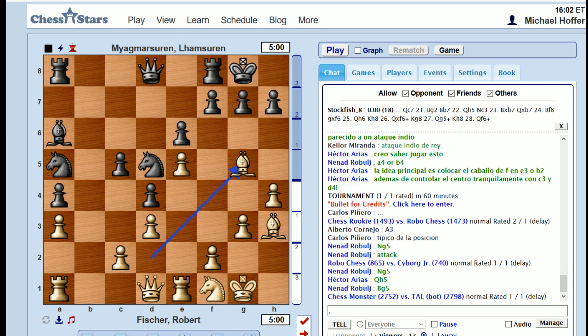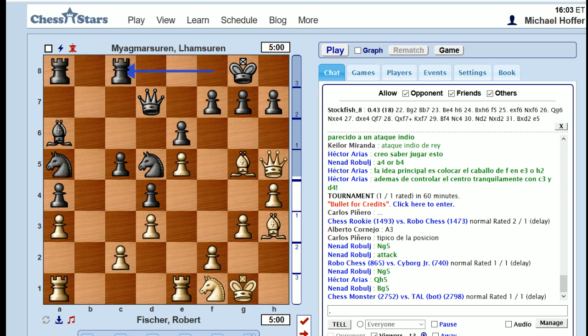Bishop takes g5. Queen d7. And, of course, queen h5. A wonderful position indeed. But what Fischer has in store is quite remarkable. Rook c8. And what black wants to do is shove the c-pawn and maybe get a queen.